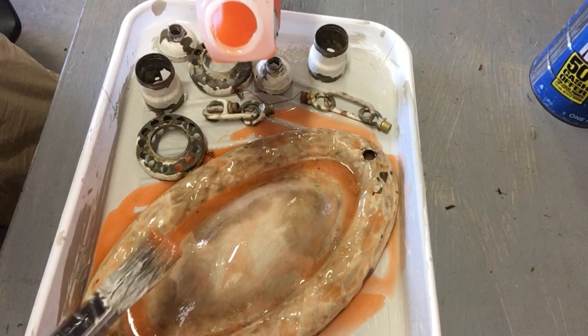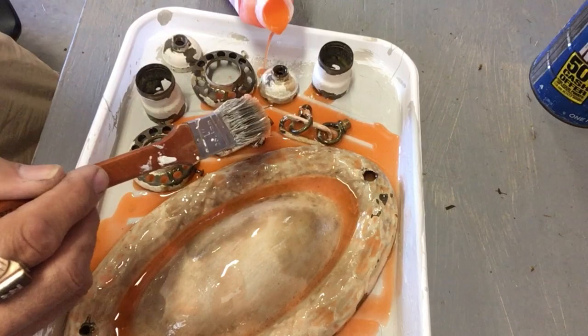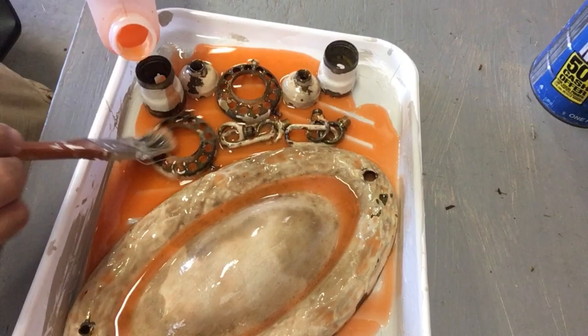You'll notice though, it's runny, so this isn't the stuff that will stick to horizontal surfaces like staircases and whatnot. But you can find that. Now I know you're saying, my goodness, he's probably going to be wasting a lot of that. No, when I'm done with the stripping, I can actually recycle this. I can pour it back into a jar and reuse it. I can get a couple of uses out of it, and I often do that. So it's not that it's all going to go to waste. You'll see.